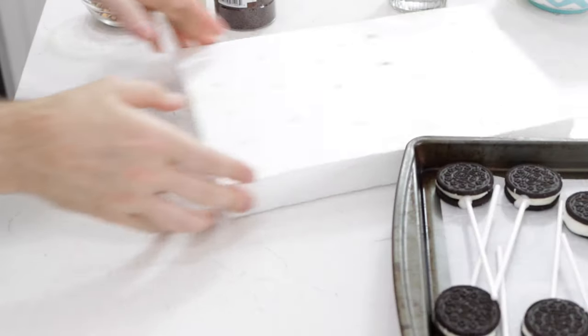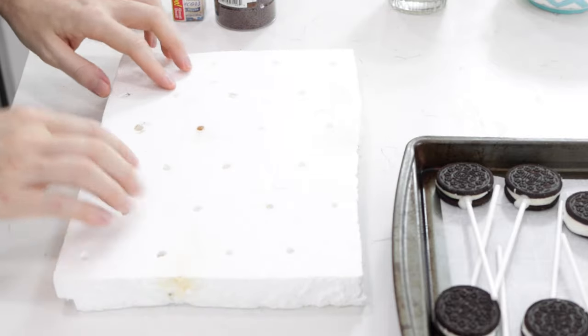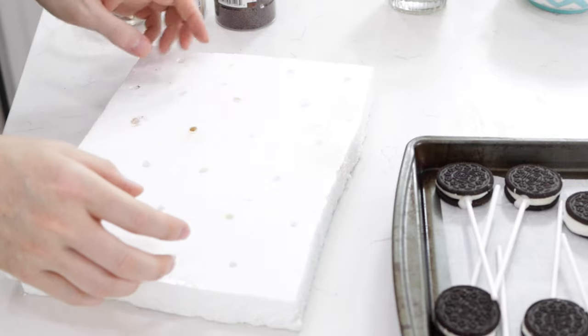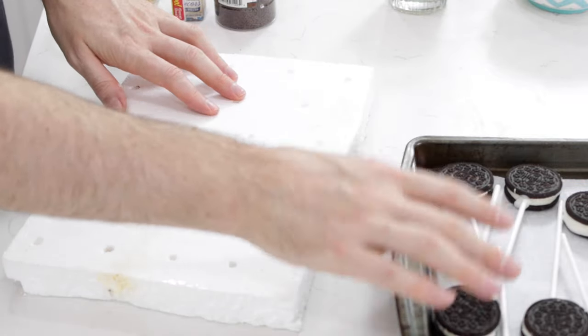I also have this piece of styrofoam. I usually just use this for my cake pops. It already has holes in it, but you can take any piece of styrofoam if you want. It's not necessary. Once you dip them, you can lay them back on your sheet pan if you want.